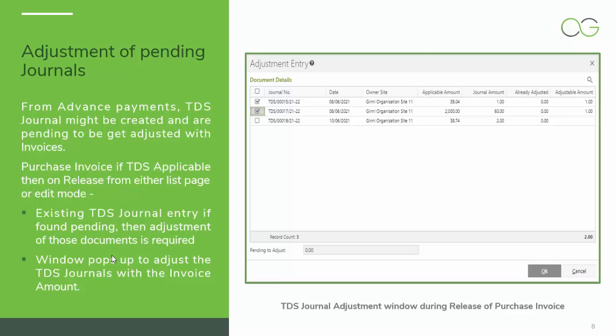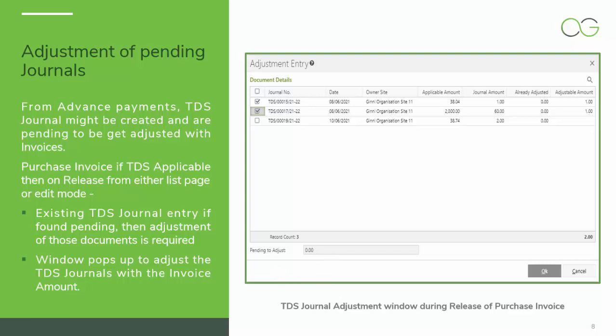The list will display all the pending TDS journals, as we can see over here on the right hand side, the panel displaying the window with the pending TDS journals that need to be adjusted, and the user can select one or more TDS journals until the pending to adjust amount becomes 0.